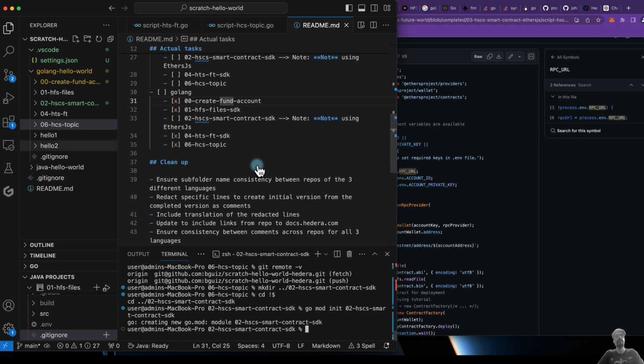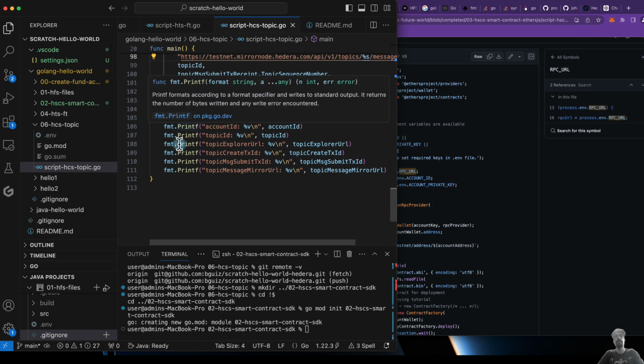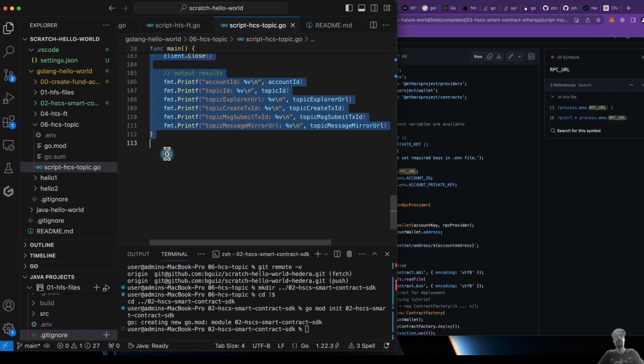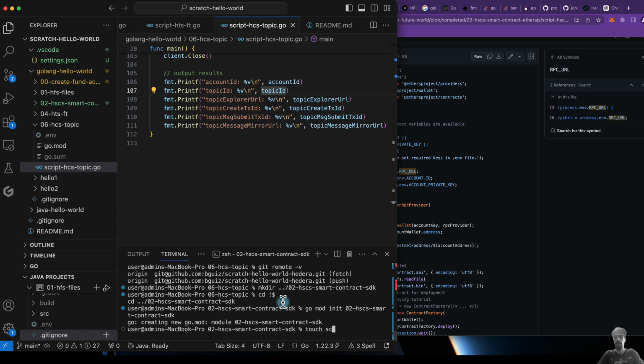And what am I going to do next? So I'm going to start with this one. I'm going to copy the whole thing and touch script HSCS dash smart dot go.